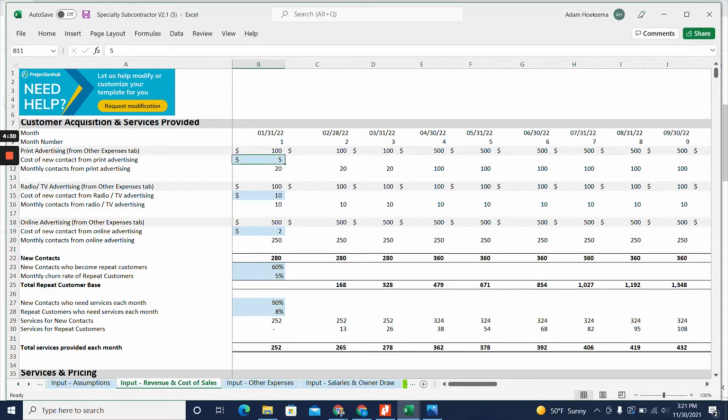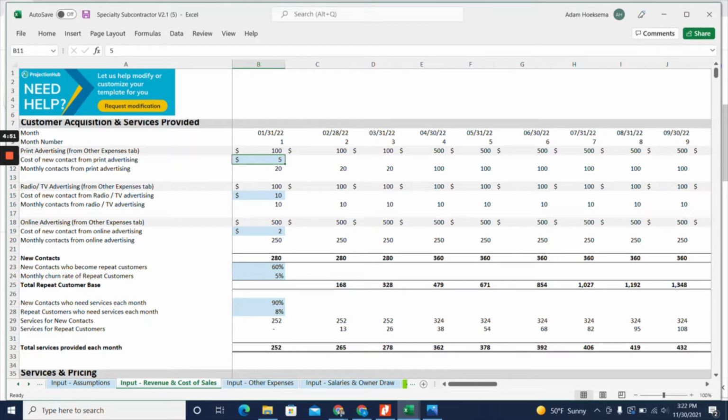We're saying it costs $5. So if you spend $100 on print advertising, it costs $5 to get a new contact or potential customer. Maybe this is just someone that calls to ask for a quote. That could be what a new contact actually means in this case.